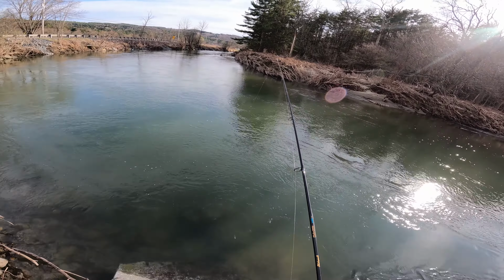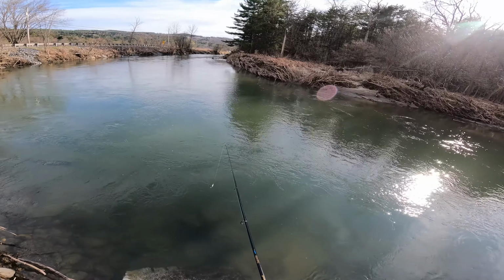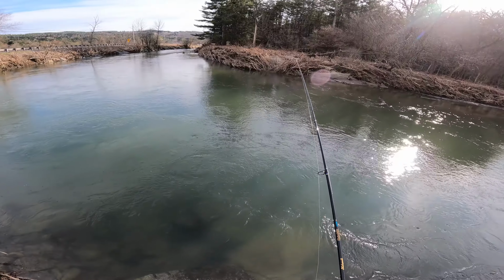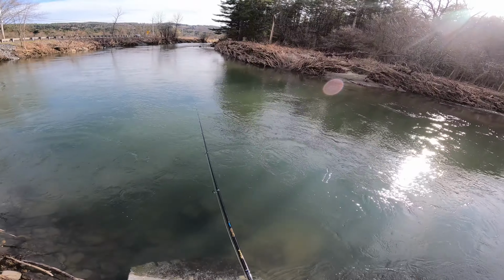I'm just kind of jigging it in the water right here in front of me. I'm still just in shock with how big that trout was. What a monster. I'm still gonna keep fishing here for maybe like 10-15 minutes before we head on downstream. See what else we can get.